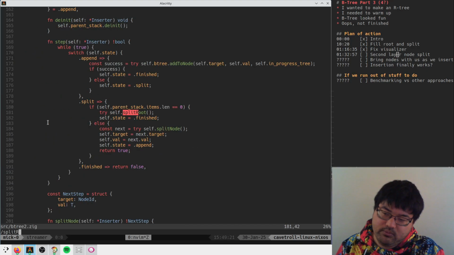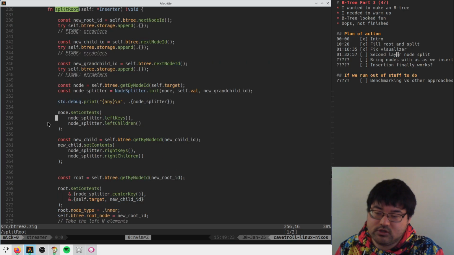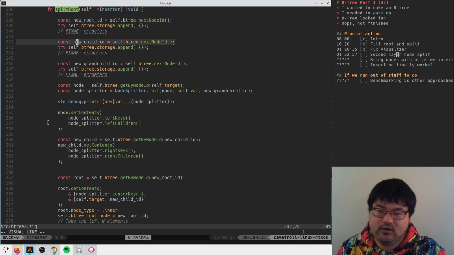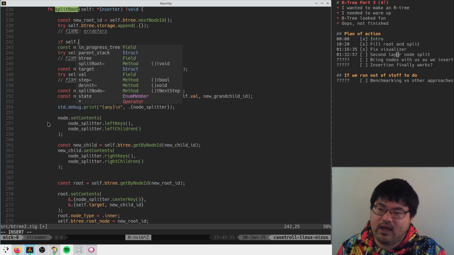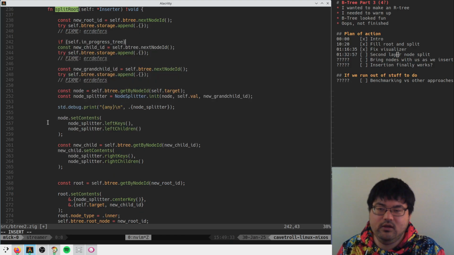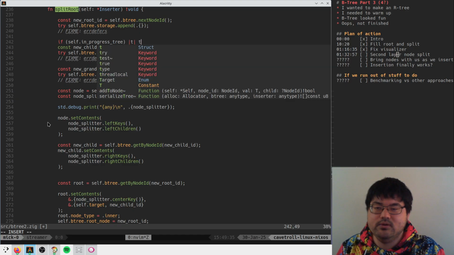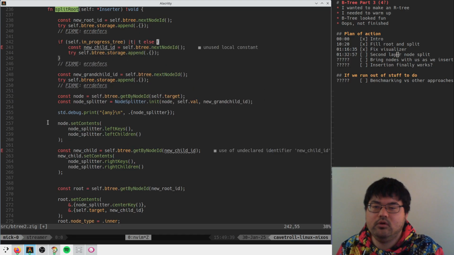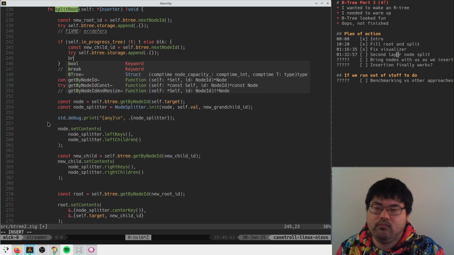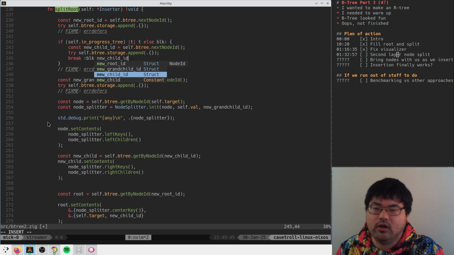It's really when we split root, we just have to make sure that if the child exists, we use it. So we say if we have this in-progress tree, we use that, else we do this stuff. Boom. Okay.